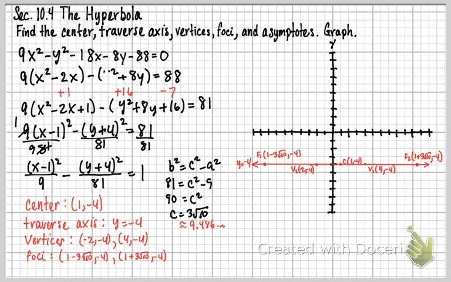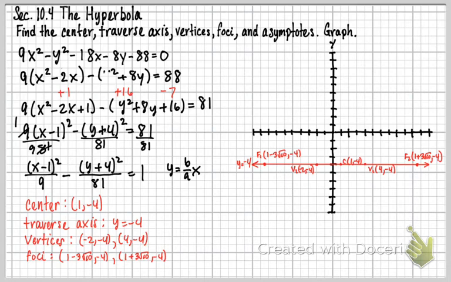So recall that if we're looking for the asymptotes, it's b over a x, and that b being the value under the y and the a being the value under the x. So we're just going to use this idea. Now keep in mind here, we did have a shift, didn't we? Our center is different now. Our center is actually 1, 4.